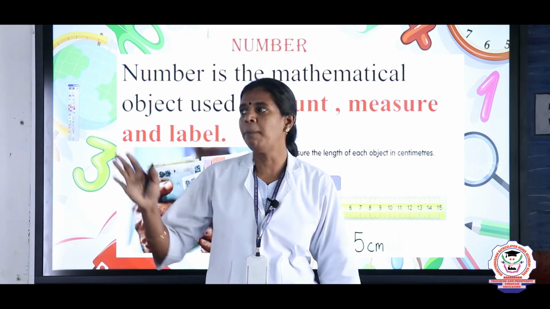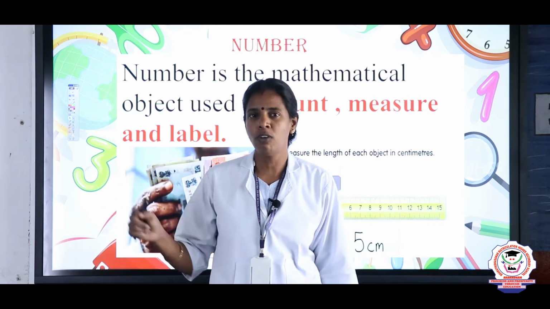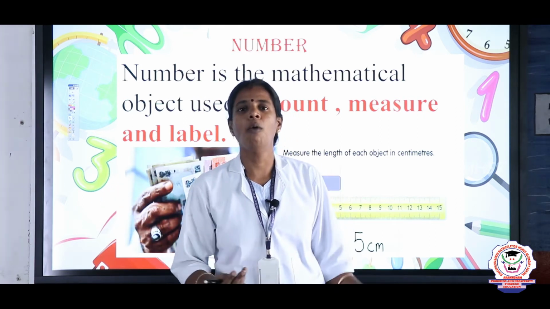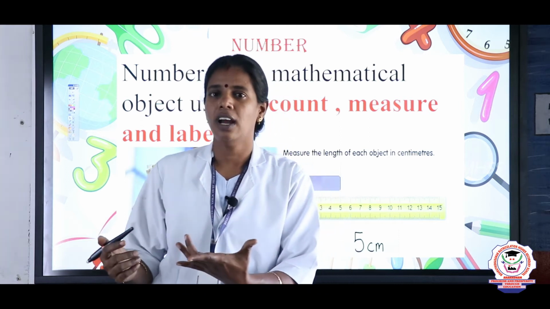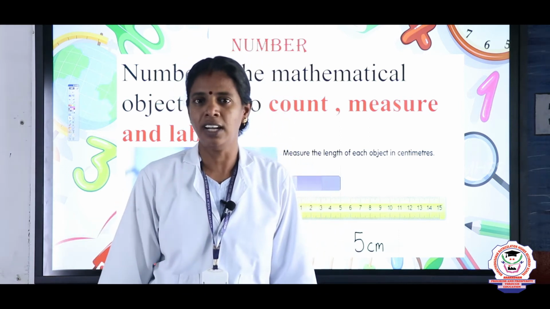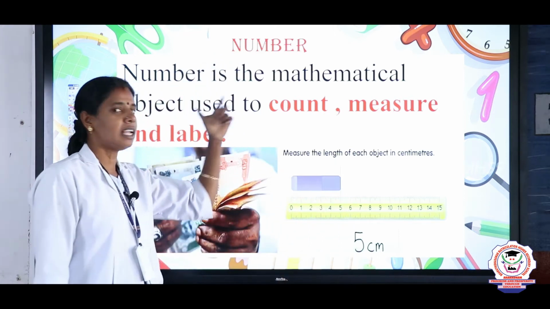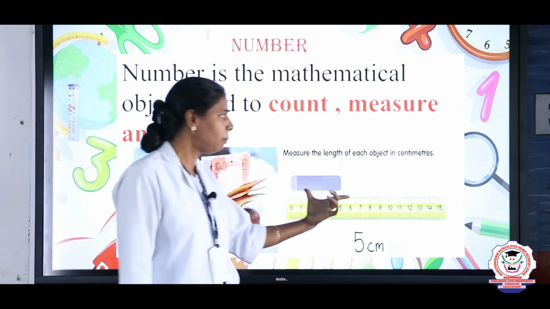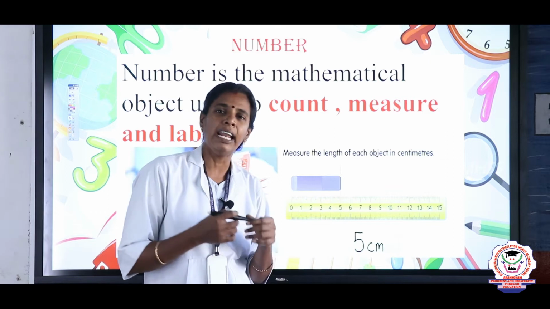See, how many of them are playing in the park? We used to count and say the answer, right? And how many of them are present in the class today? So we can count and say how many of them are present, right? So for counting purpose we are using numbers, and for measuring purpose also, to measure any object.